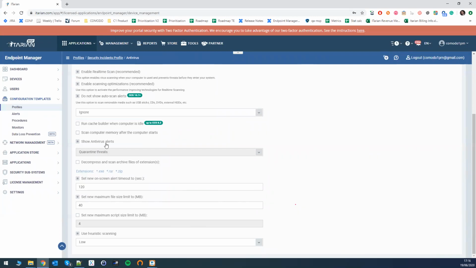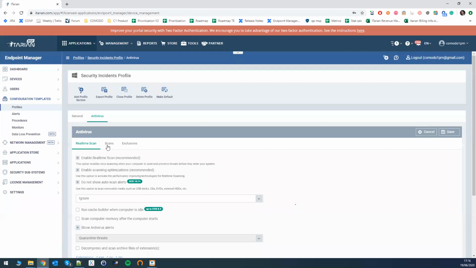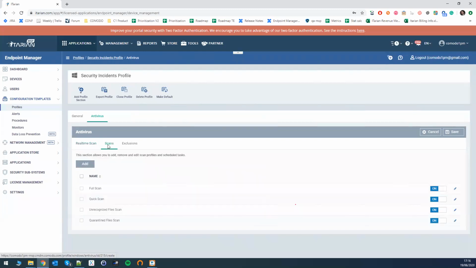And when this is enabled, all the threats will be quarantined by default and it is not changeable. So if I deselect this option, then I can either choose to quarantine the threats or block the threats. Here in the scan section, I can define some scan options.